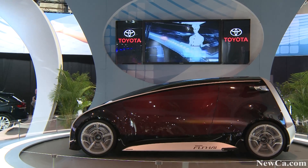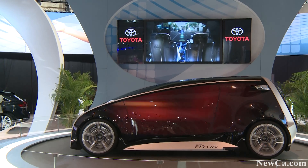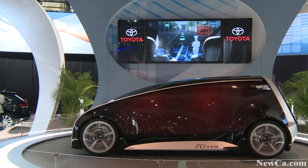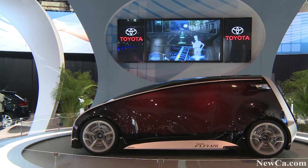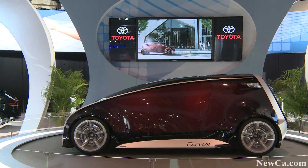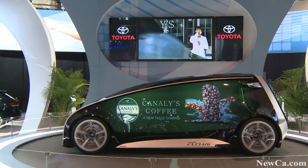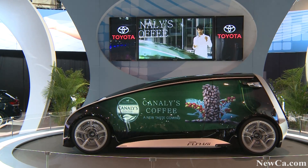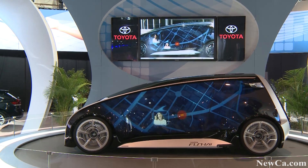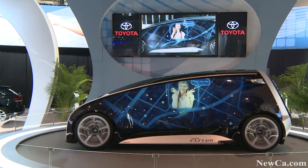The Fun-V gives us some valuable insight into that. And remember, the Fun-V is not as far into the future as you might think. Toyota and our partners are quickly making substantial progress on all the technological elements I've talked about today. That ongoing commitment to innovation is why we're so confident in strengthening our leadership for the long term. I invite you now to come see this Fun-V concept for yourself, to get a sense of some of the features I've described. Please take this opportunity to get a closer look.